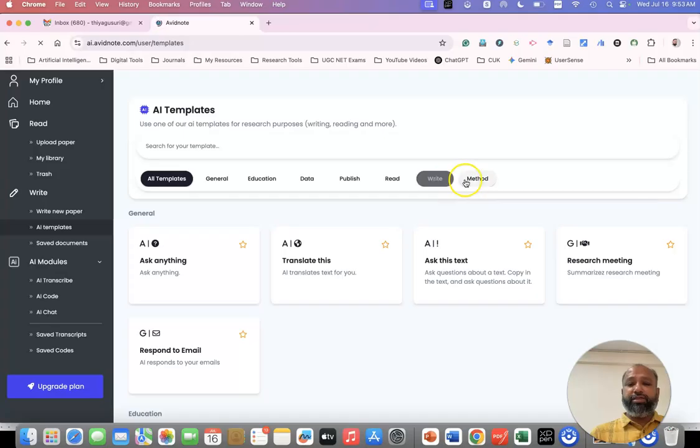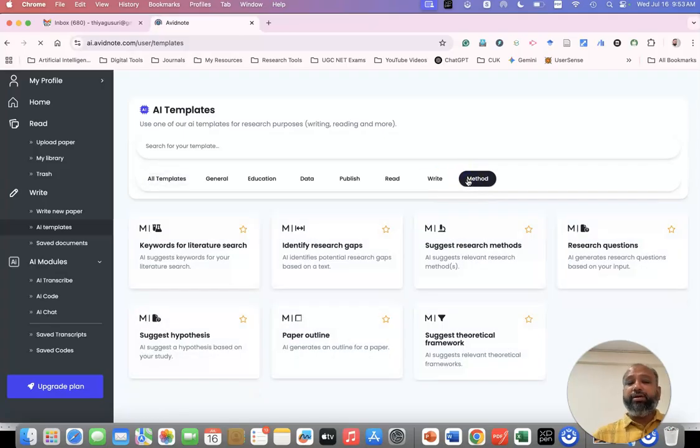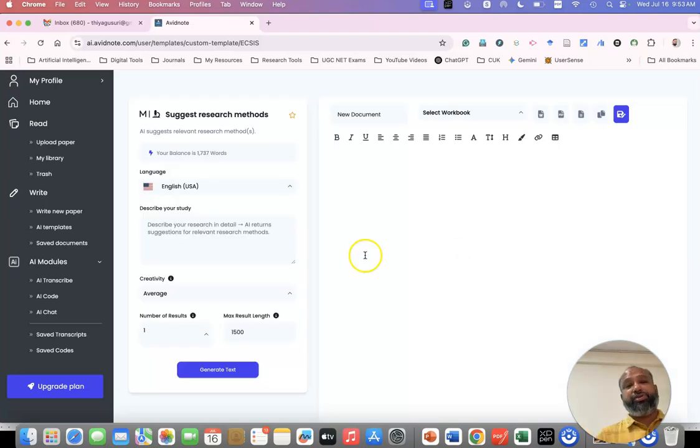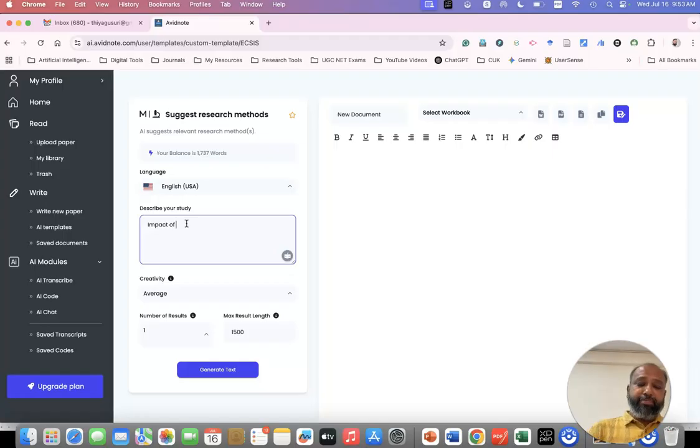Suppose I would like to go with this method. I want to know more about the research method, what method may be suitable. I am asking about the impact of study habits on academic achievement.